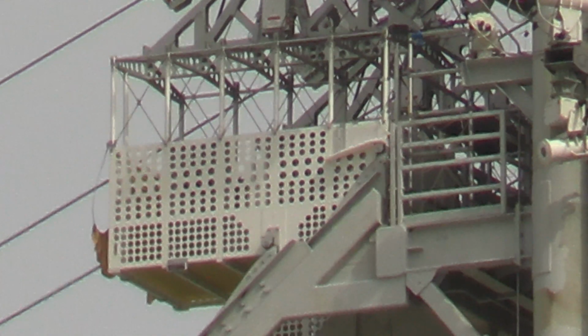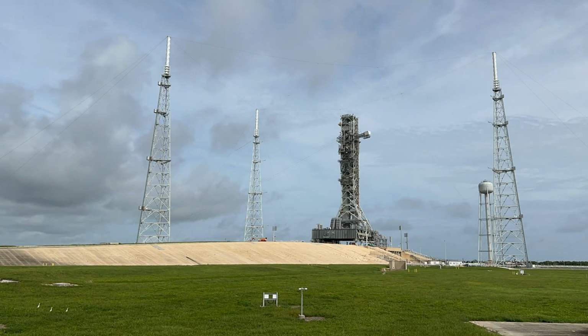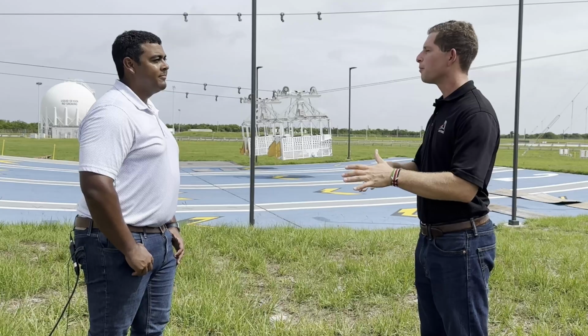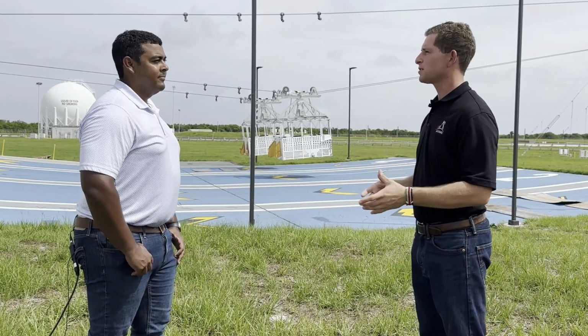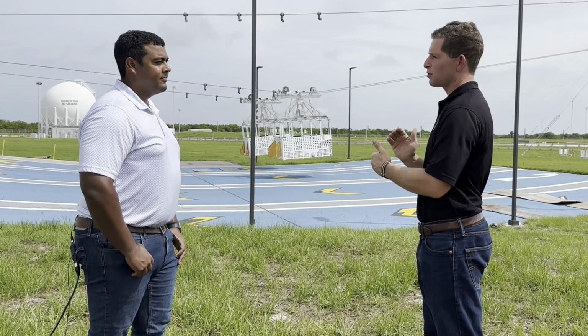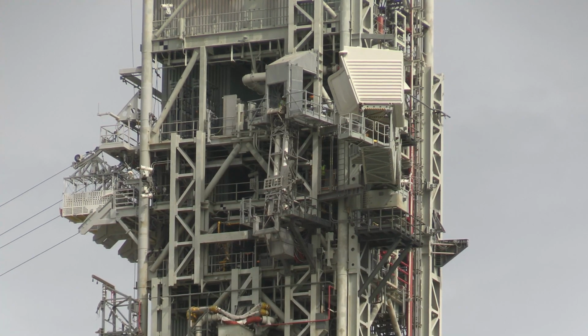In addition to the emergency egress system, NASA has also been running a series of tests on the crew access arm. Those include doing multiple swing tests both towards and away from where the Orion spacecraft will be located. We don't plan on this, but if there is an emergency and we have to evacuate the astronauts, that crew access arm has so many seconds to make a more than 180 degree turn around and basically interface very carefully to the Orion capsule to give them that access off the tower and then down our emergency egress system, or EES system.